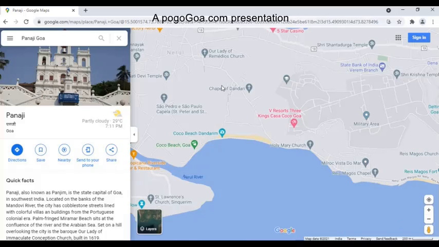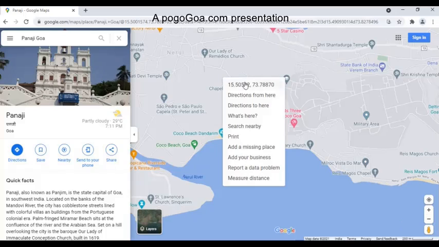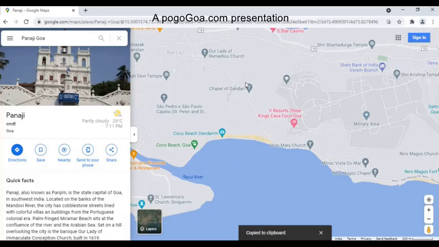Right-click and the coordinates will be displayed. Click on the coordinates and they will be copied. Paste these coordinates into your listing page.